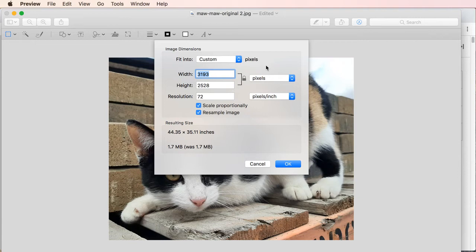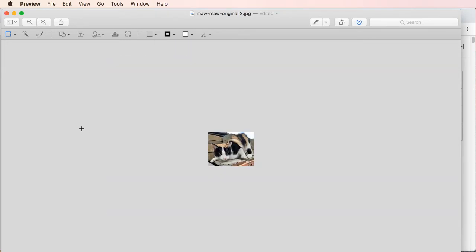Now, really what it comes down to is the width you want your image to be in pixels. So it really kind of comes down to, over time, learning the different device widths and heights, and then what the screen interface width or height will be if you're working with a desktop computer. So let's just say that we're going to go with an image which is 600 pixels wide, and the height will automatically be calculated for us because they're linked. So let's go ahead and click OK. And this looks a whole lot smaller, but that's okay.